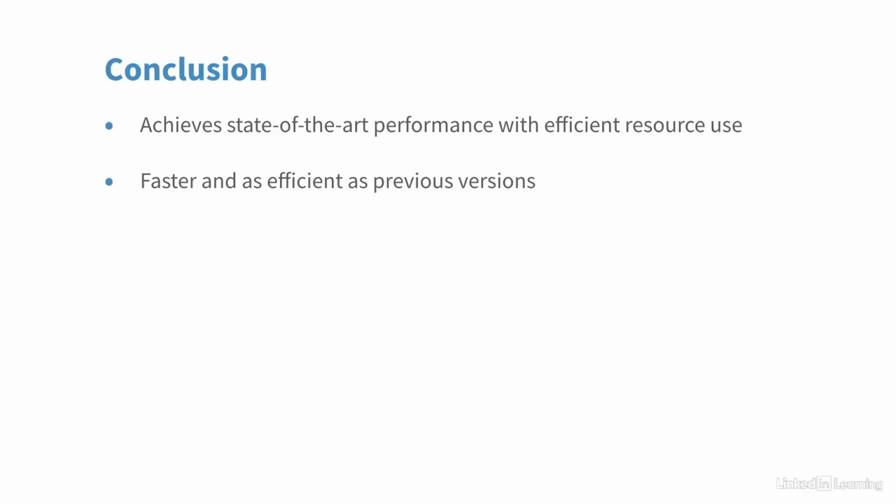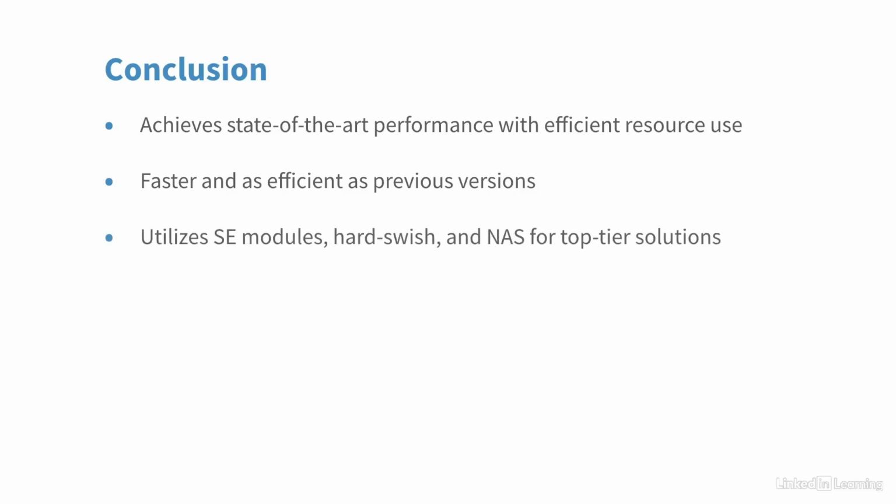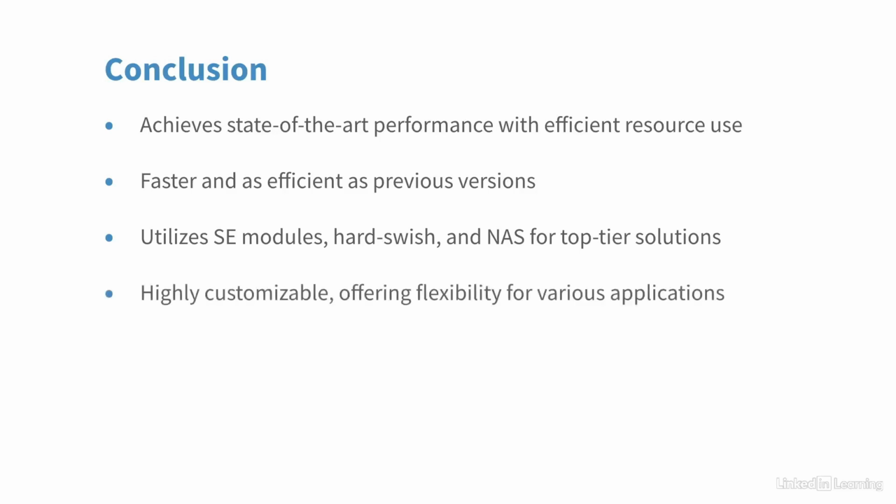MobileNet v3 is built to maximize accuracy while minimizing the number of parameters and computational requirements. Using the squeeze and excitation modules, a hard switch activation function, and the use of neural architecture search make MobileNet v3 a top-of-the-line solution for image classification tasks. At the same time, its ability to adjust and customize to various use cases ensures that it is a flexible and versatile option for various applications. MobileNets have served as backbones for tasks beyond image classification, such as object detection and segmentation. They remain one of the most advanced architectures in mobile computer vision.